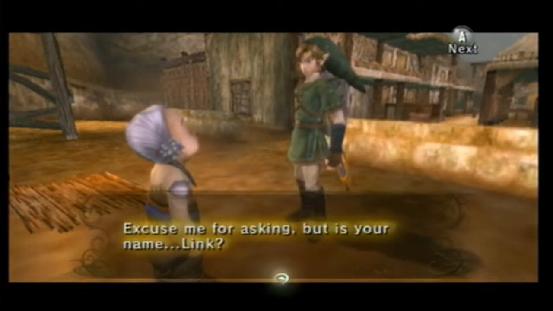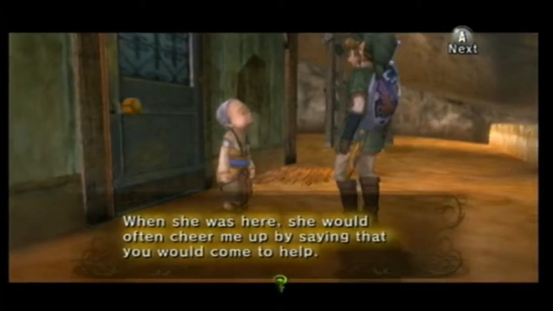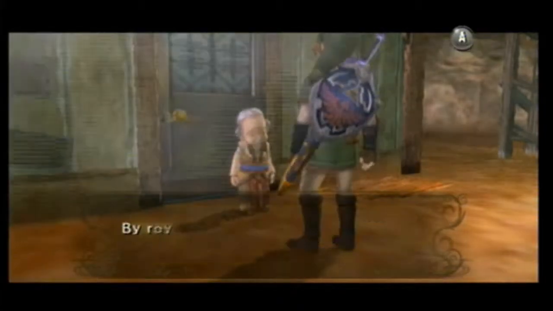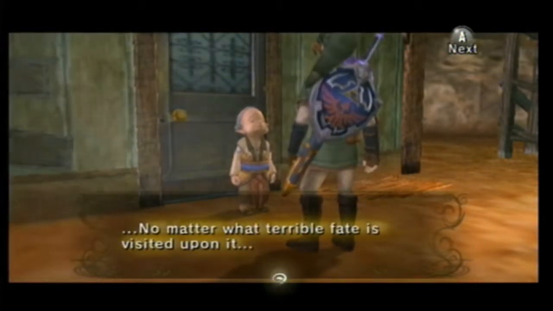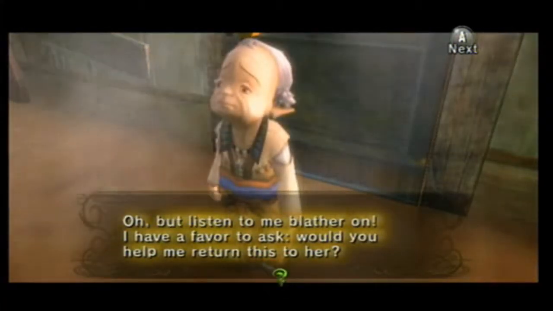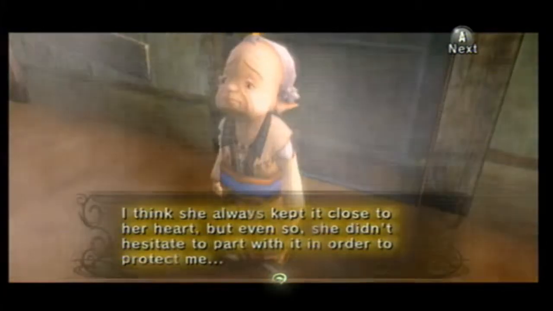Excuse me for asking, but is your name Link? Ah, I knew it. So then you saved that nice girl. How lovely. When she was here, she would often cheer me up by saying that you would come to help. That sweet girl, she worried about this old woman even as I helped her to escape from here. By royal order, I can't leave this place until a certain person arrives, no matter what terrible fate has visited upon it. Oh, but listen to me, blathering on. I have a favor to ask. Would you help me return this to her? I think she always kept it close to her heart, but even so, she wouldn't hesitate to part with it in order to protect me.